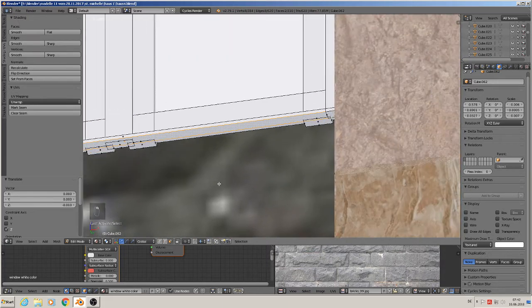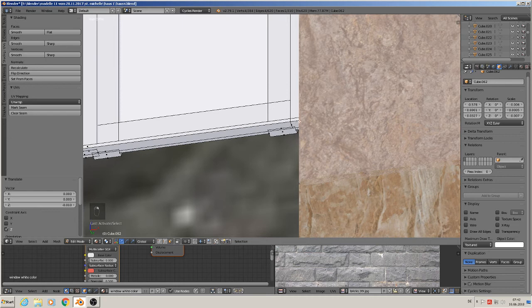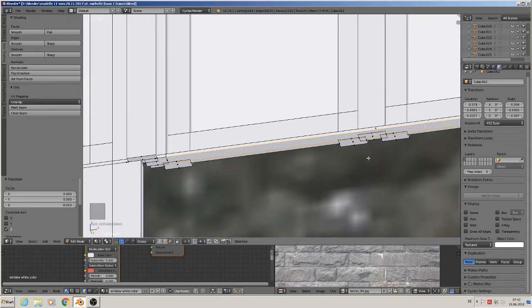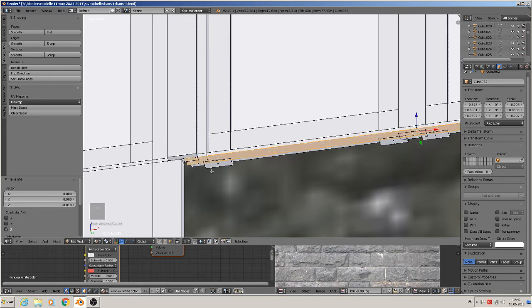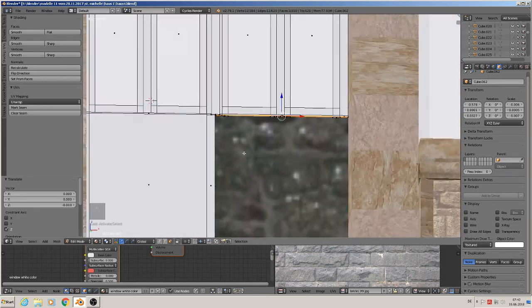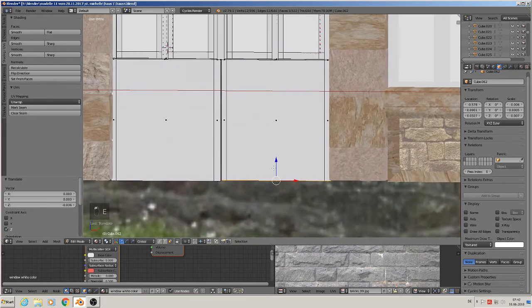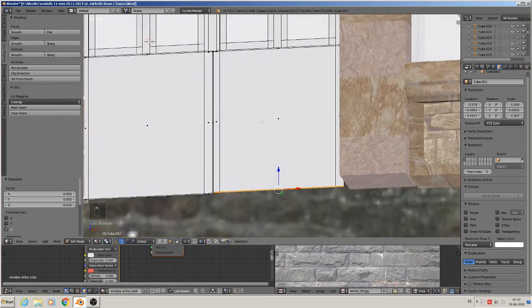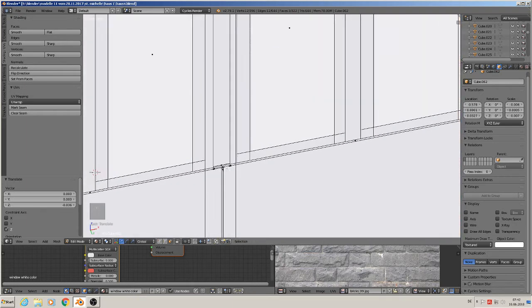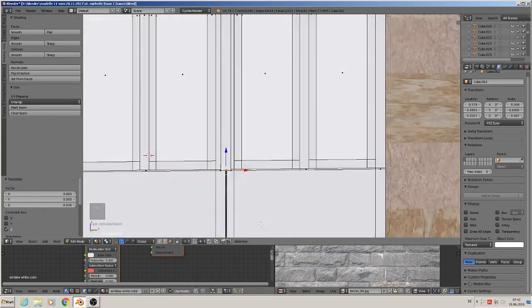Take this part, that down. Good. And at last this part here.